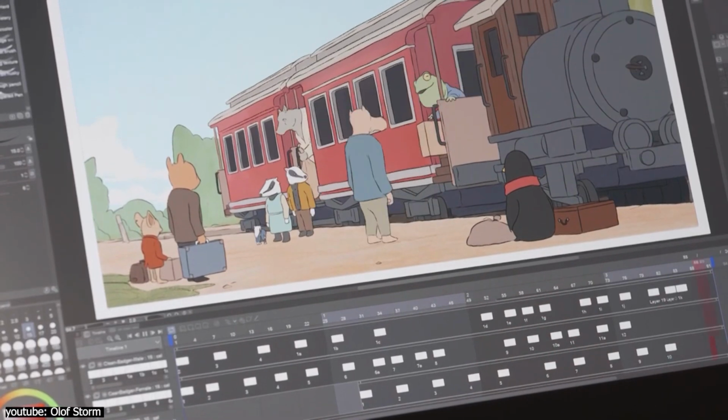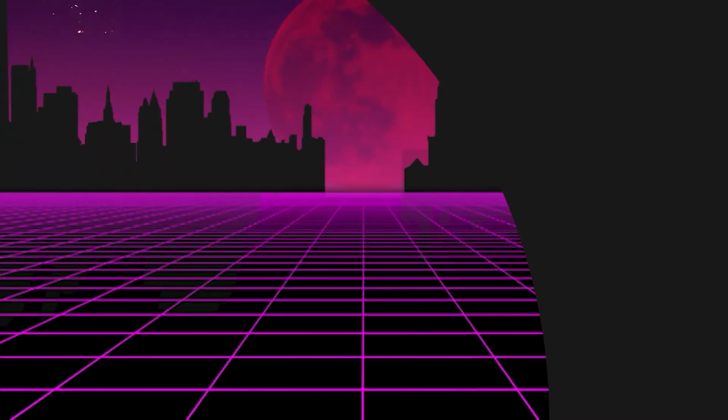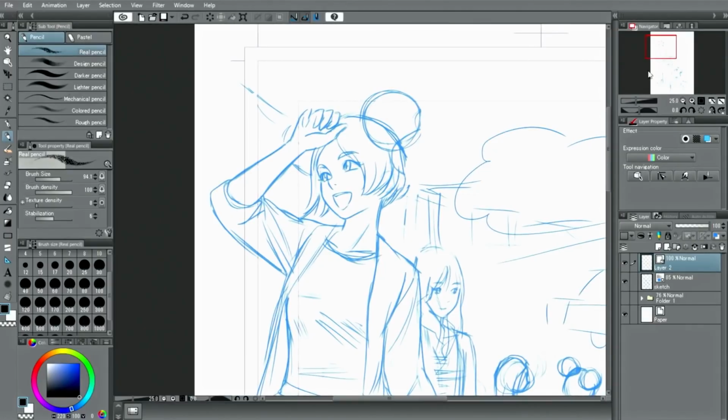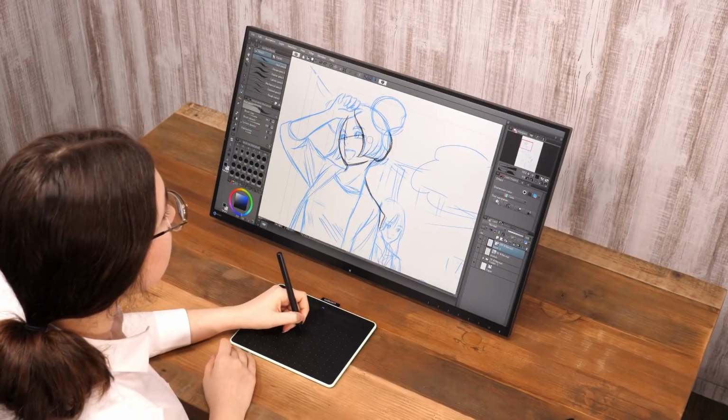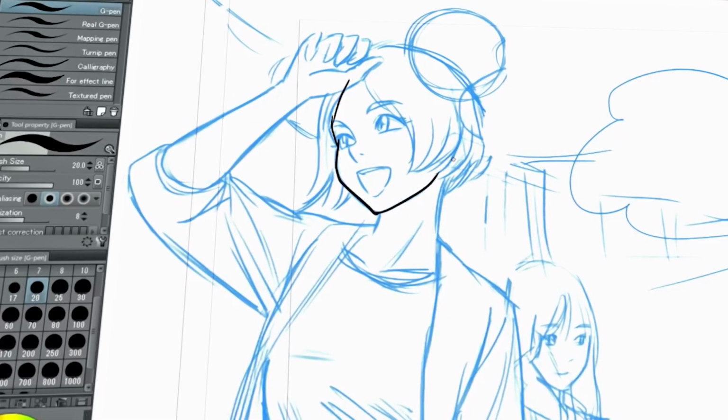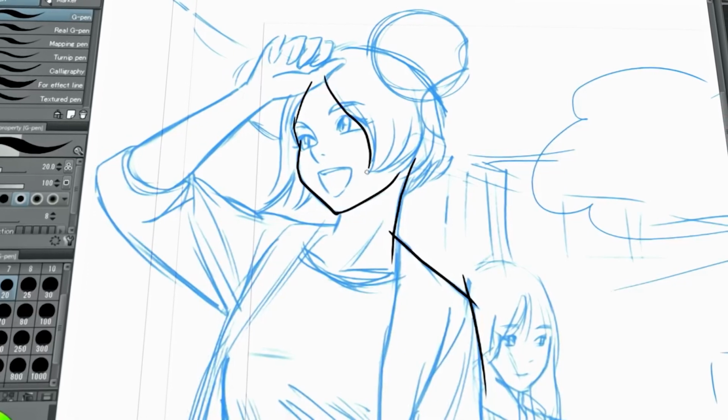Perfect line work. Drawing line art in a digital context can be quite challenging, and this can be even more of a challenge if your animations rely heavily on line art. CSP helps you out by providing you with two great features. First, you can use vector lines with raster-like brushes.